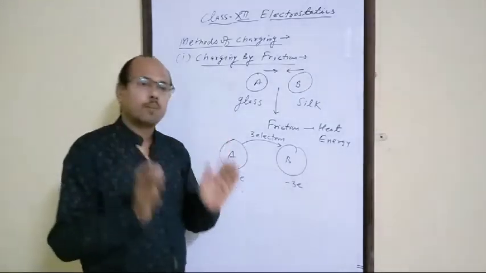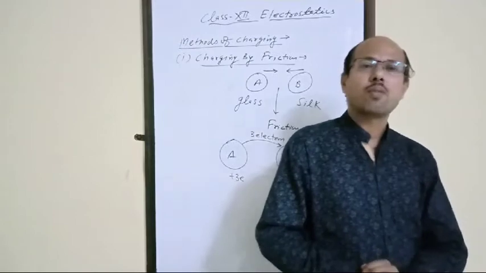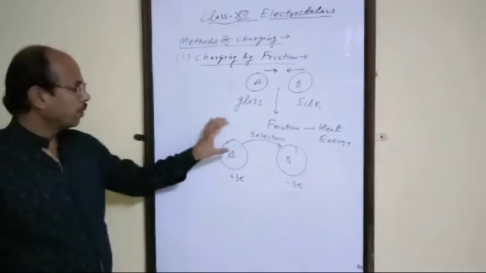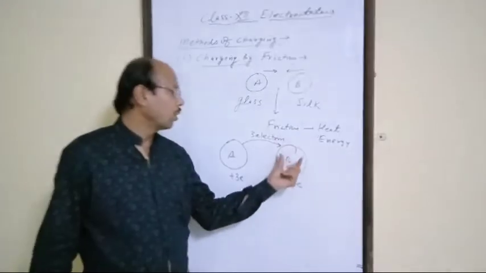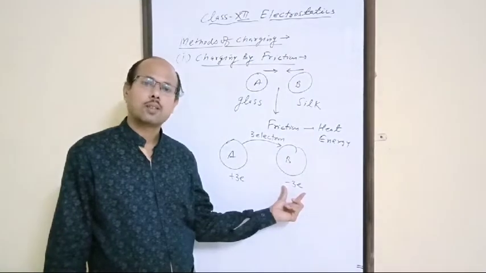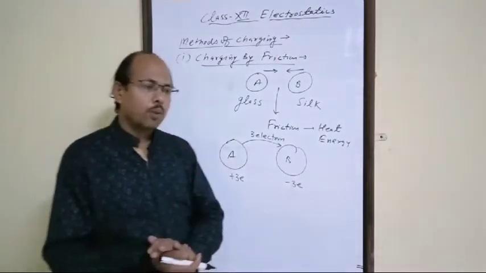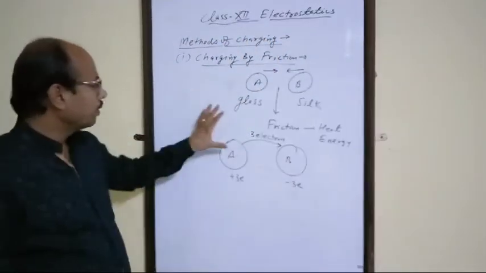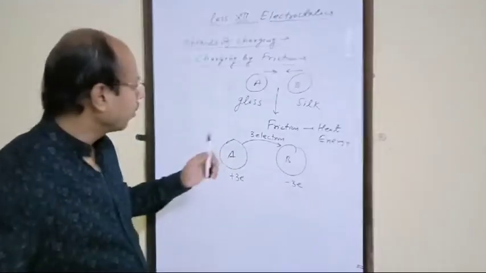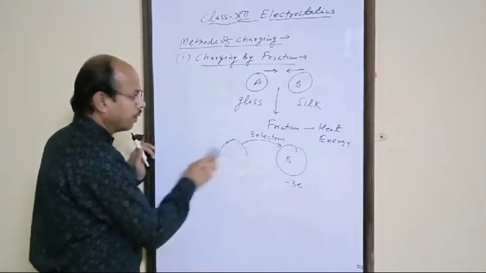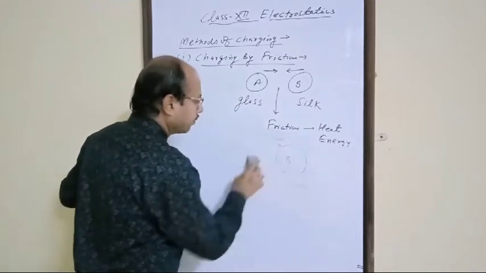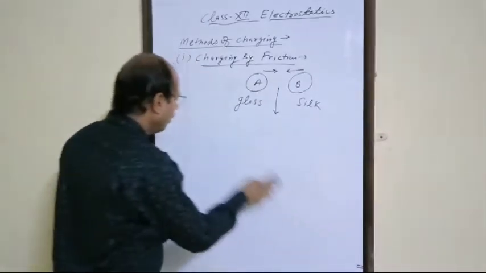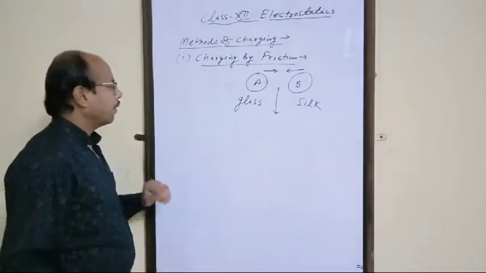Whenever two bodies are rubbed against each other, there may be transfer of electron from one body to other. The body which loses some electron becomes positive in charge, and the body which gains some electrons becomes negative charge. Which body become negative, which body become positive, that will depend on their properties. But for simplicity, here is certain common examples of charging by friction. और इनको जनरली हम दो टाइप में डिवाइड कर सकते हैं.